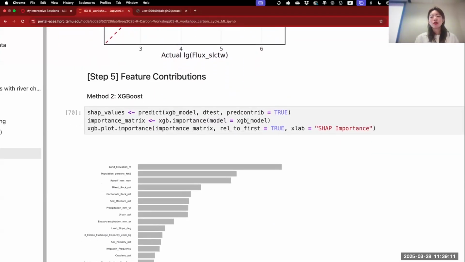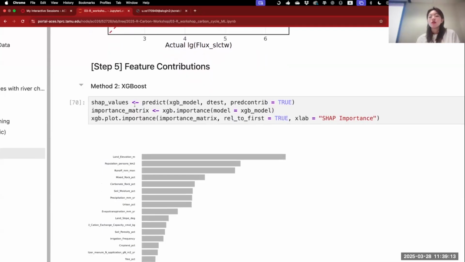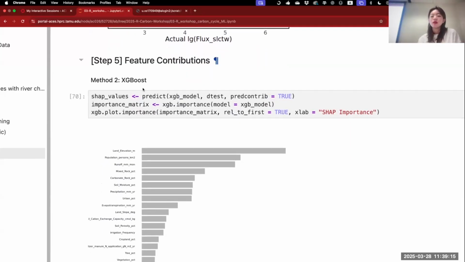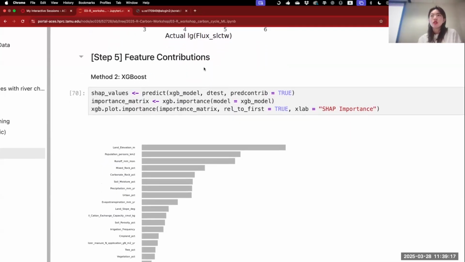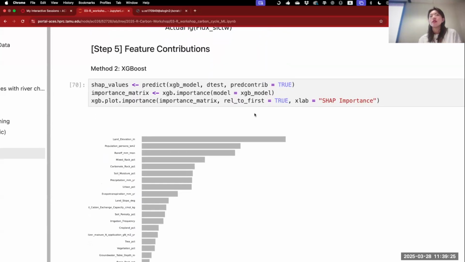So the last part, we can use XGBoost to see the feature contributions. To simplify, feature contributions show which feature is the most important for training your model.